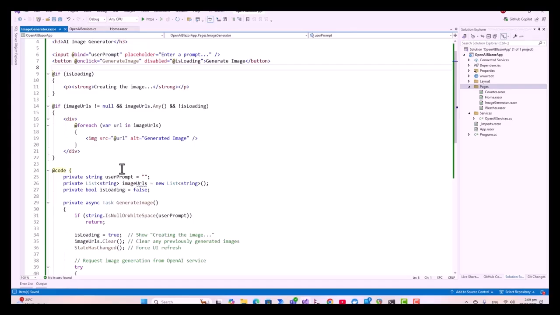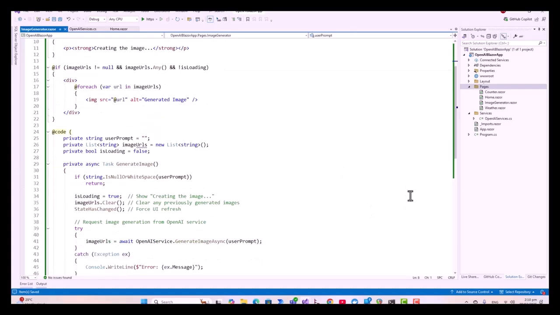Now here is the code. We are initializing a variable userPrompt as an empty string, and then we are initializing imageUrls, which is a list of string, as a new list of string, and then isLoading as false, Boolean, default false.